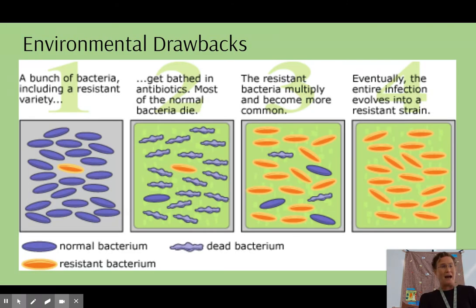But the environmental drawbacks are antibiotic resistant bacteria. And so the way that things become resistant to antibiotics, this is why you have to take your full course of antibiotics if you are prescribed them by your doctor, because the bacteria grow so quickly. They are the ultimate selected species. What happens is you have many of them. If you don't kill all of the bacteria off with a course of antibiotics, then the ones that make it afterwards will take over and become resistant.